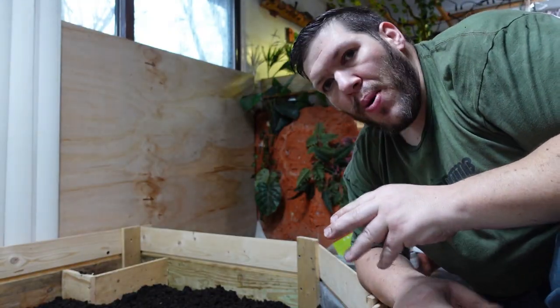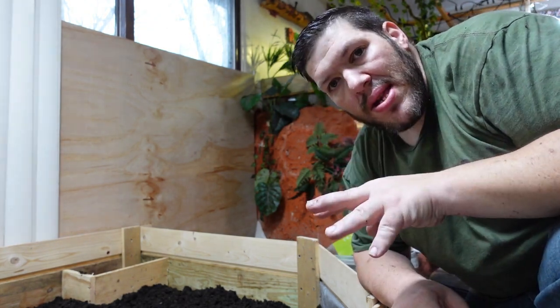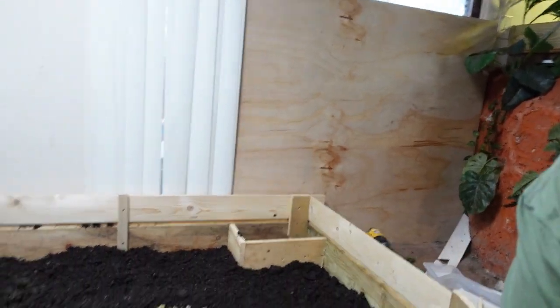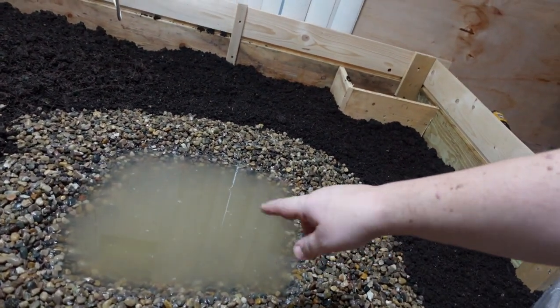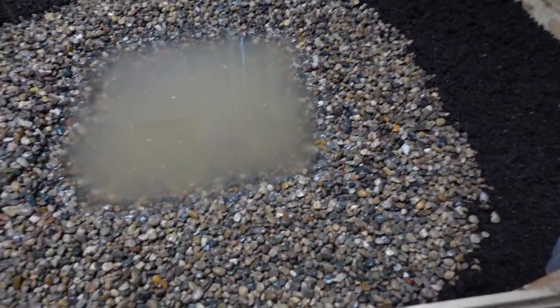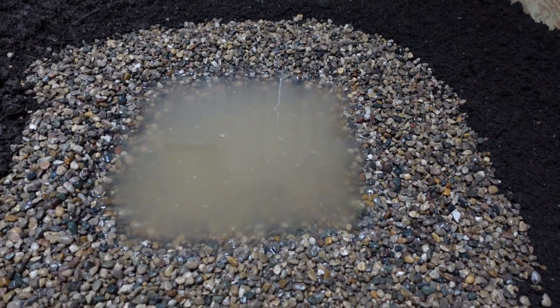Alright guys, so at this point I have water in the water dish. I have all the substrate in here, but as you can tell, it's looking pretty empty in here. The water dish turned out pretty cool. It's still a little foggy in here because the rocks are dirty. I washed them once, but apparently it wasn't good enough. So it'll settle. It'll be okay.